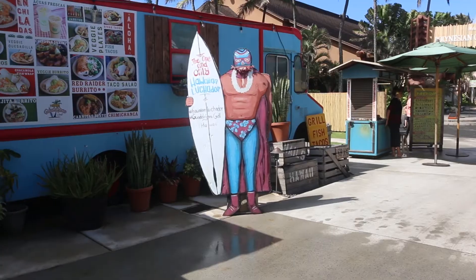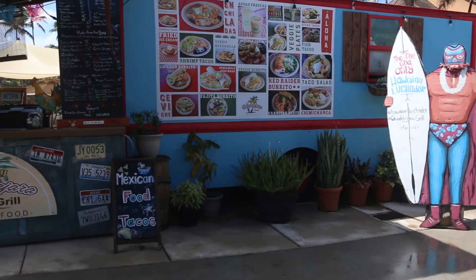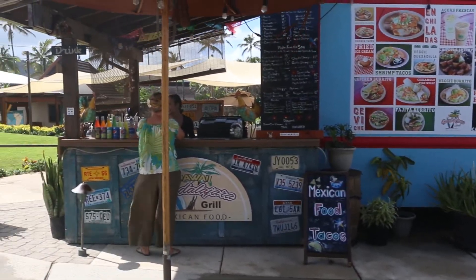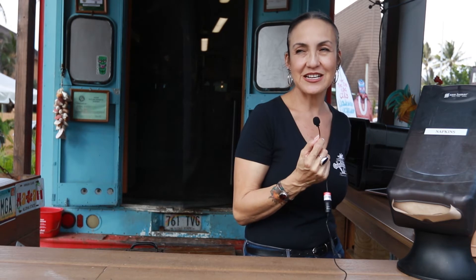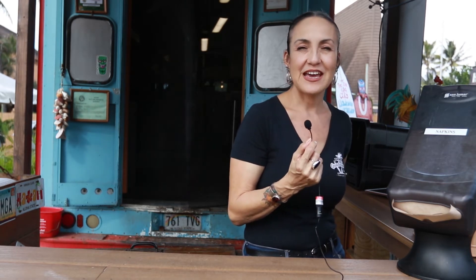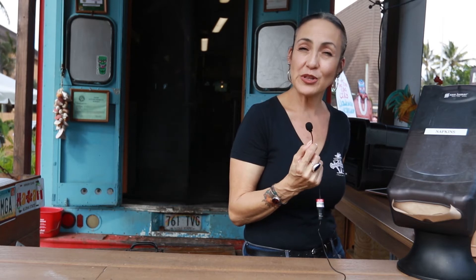The Guadalajara Grill is home of the Polynesian Cultural Center's Mexican food menu. My favorite item on the menu is the carnitas, but I have a customer for each plate. Our shredded chicken and shredded beef is very good — the shredded beef tastes like a birria. Our popular ones are the shrimp tacos and fish tacos.